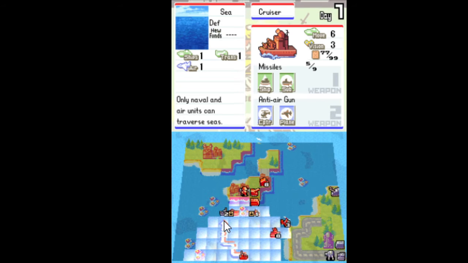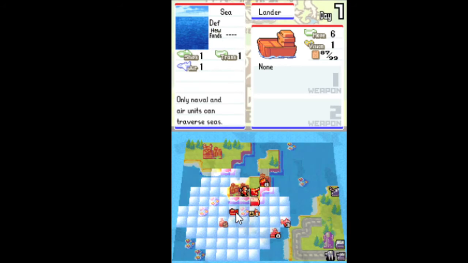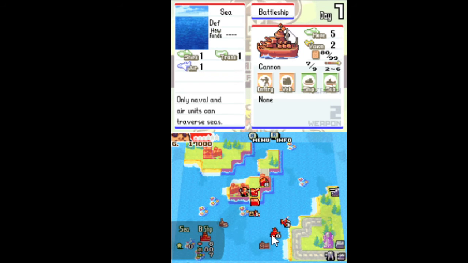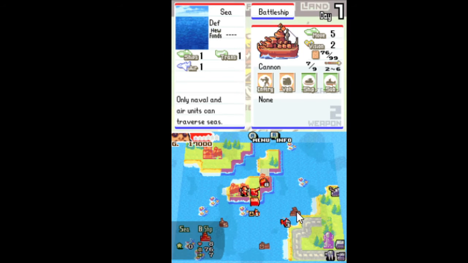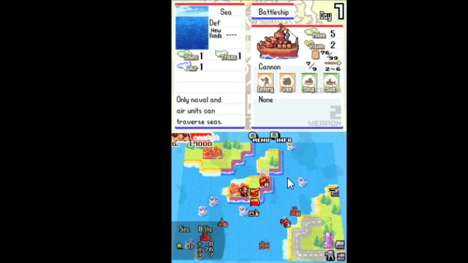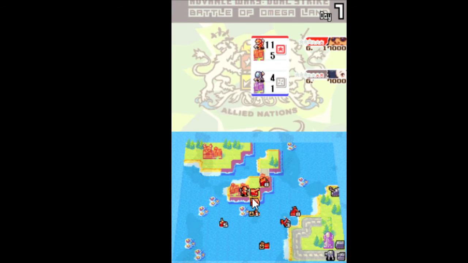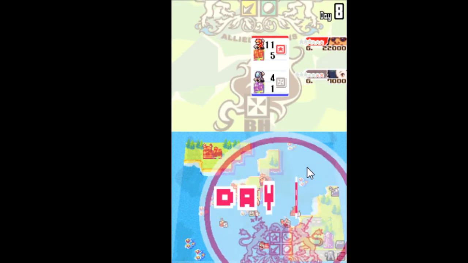I need to get rid of this. Now I cover most of the island. So yeah, that's what I will do. I will get rid of the anti-air with my battleship here.